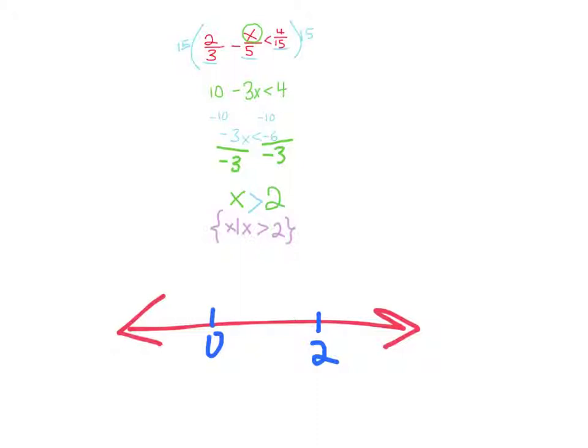So when doing this, you can either graph using an open circle or a closed circle. An open circle means that it does not include the number the circle is on, but a closed circle means it does. So in this case, it's not greater than or equal to, it's just greater than. So we'll just use our open circle and graph it up.